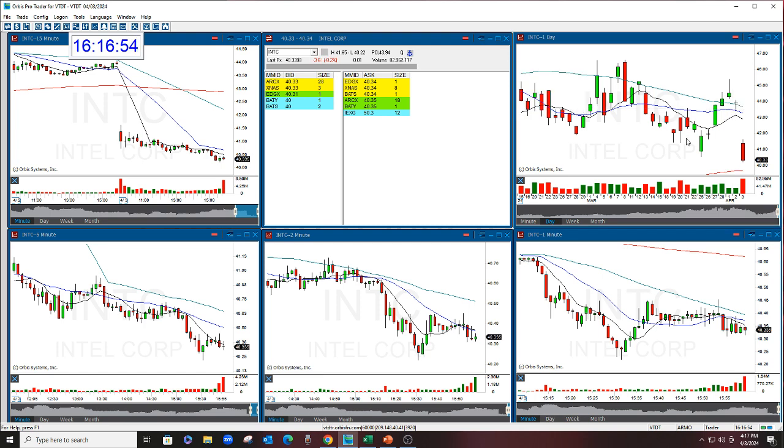For those of you who don't know what I do, I'm mostly short. Today this was a short, or you could have bought a put. I did both. A put is an option where you're betting the stock's going to drop. It's like shorting it, or you can do the day trade short, which is where you short shares, which I did too. I like to do both.